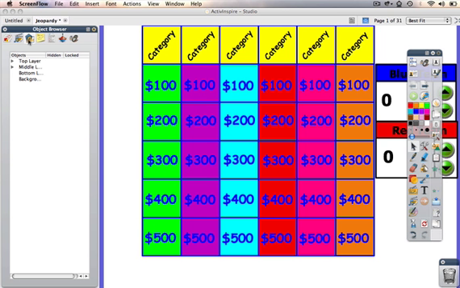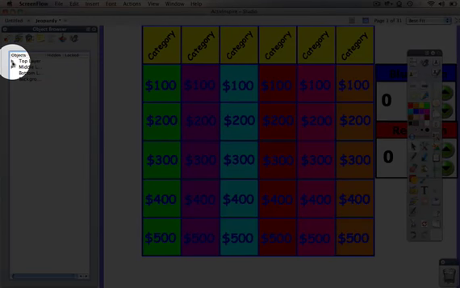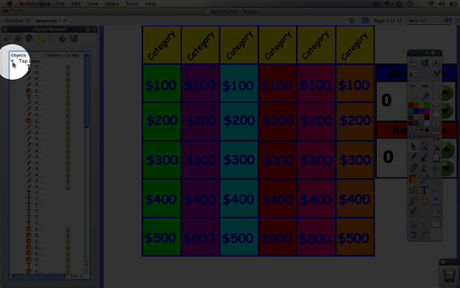Basically, what the Object Browser does is it shows you the three different layers, the top, middle, and bottom layers, and what objects, whether it be text or images, are oriented in those layers. So for instance, if we look over here, you can see how complex this page is. If I click on the triangle, that shows me what's in the top layer.